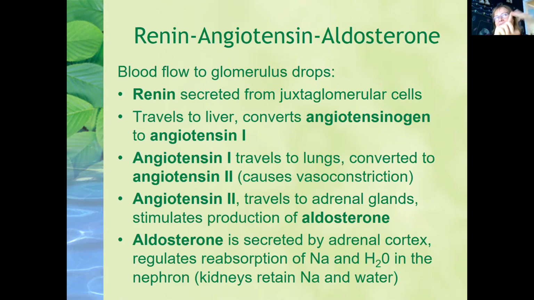Renin, angiotensin, aldosterone. So renin was the beginning, secreted from our kidneys. It went to our liver. And at our liver, it converted a chemical there called angiotensinogen to angiotensin. That's the second name in our trio of terms. And then it went to our lungs, that angiotensin 1 converted to angiotensin 2 and caused vasoconstriction. The angiotensin 2 went to our adrenal glands, and at the level of our adrenal glands, it stimulated the production of yet another chemical, aldosterone, and aldosterone is the last term.